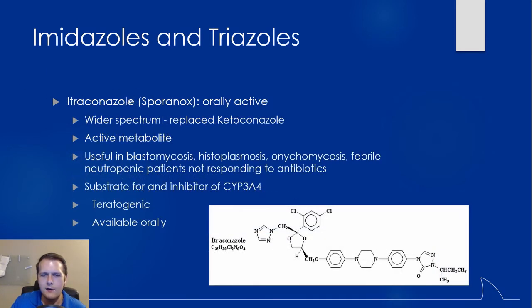Other things like itraconazole is an orally active agent here that has got a wider spectrum of antifungal activity, so it's starting to be used more frequently than ketoconazole for a systemic sort of purpose here. But again, you're going to find that it's going to be inhibiting CYP3A4. This one is actually teratogenic, so you couldn't use it in pregnant patients, right? So these are things you have to know here. Also note, whenever you have a patient with febrile neutropenia, usually when you're starting them off on empiric therapy, you always want to cover for a pretty wide range of antibiotics or of bacterial coverage.